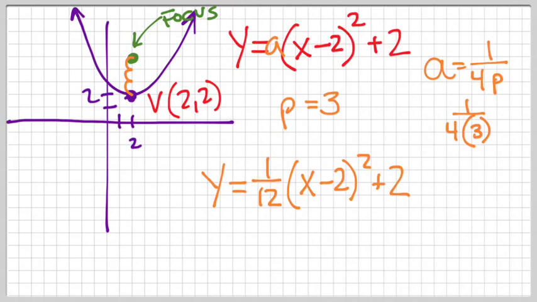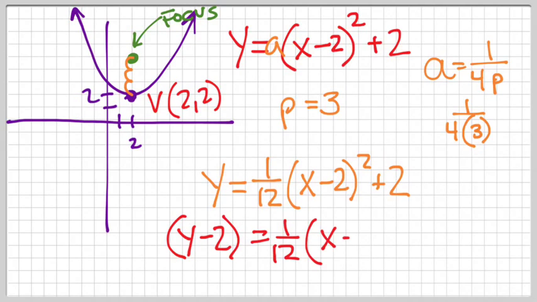Okay? So that would be the equation if we were to have the vertex there. Another way you might see this is written like this. The only thing that's going to change, instead of writing plus 2 on the back, they could write this instead. So remember with the circle, if the center moved, we did the opposite of x and with y, we could do the same thing here.